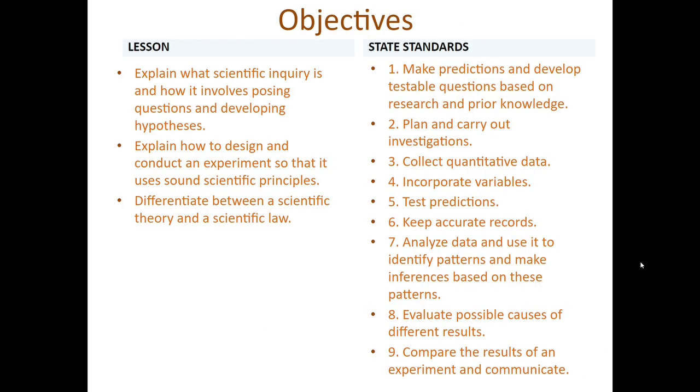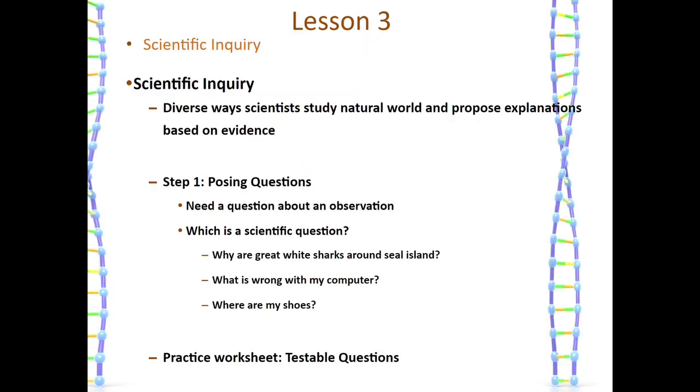Basically, how you can think of this, if you've ever done science fair, you were doing all these steps. There are 6 steps total that we'll be looking at, and we're going to start with step number 1. So step number 1 is coming up with a good science question.